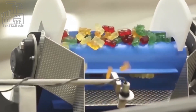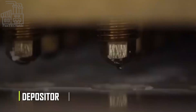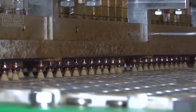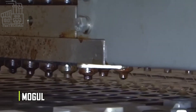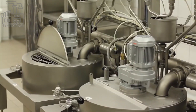Next, the mixture is pumped through a pipe to a machine called the depositor, which portions specific amounts of the compounded mixture through a nozzle onto molding trays located on conveyors down below. These trays have tiny holes with different shapes, and the candy mixture poured into each one takes the shape of that hole. The trays come directly from a machine called the mogul, which sprinkles starch in each hole to prevent the candies from sticking to the tray and allow for easy removal.